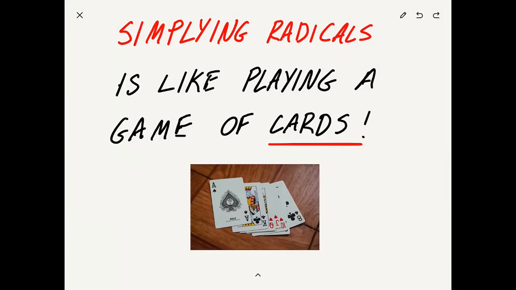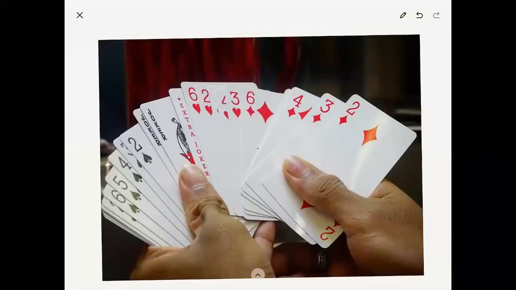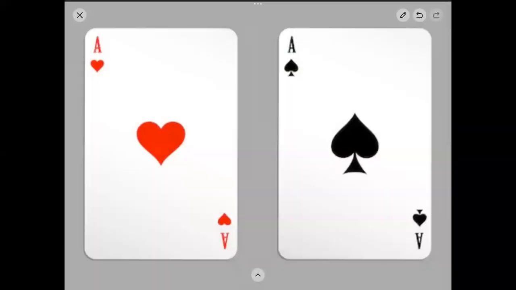All right, so on my screen, you see I've got some cards here. This is a deck of cards. So you know it has twos and threes of different suits, spades, diamonds, hearts. But what I'm interested in is the pairs of cards that are the same. So in this case, this is a pair of aces. Okay, so that means you have two of the same kind, or same kind of number or denomination.